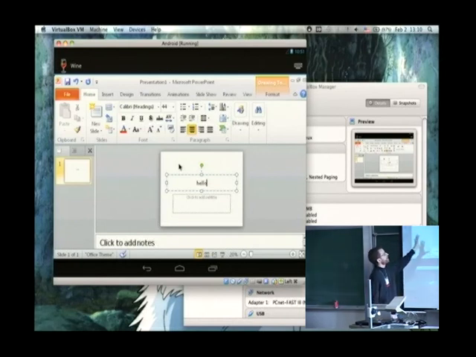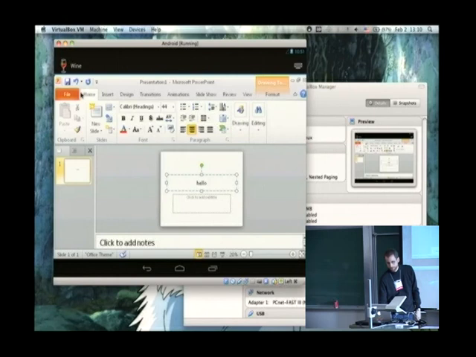In this case, PowerPoint is actually pretty good at scaling up the interface. I tell PowerPoint that it's on a high DPI screen and it scales everything up. So you can actually use it with your finger. It's more or less usable.